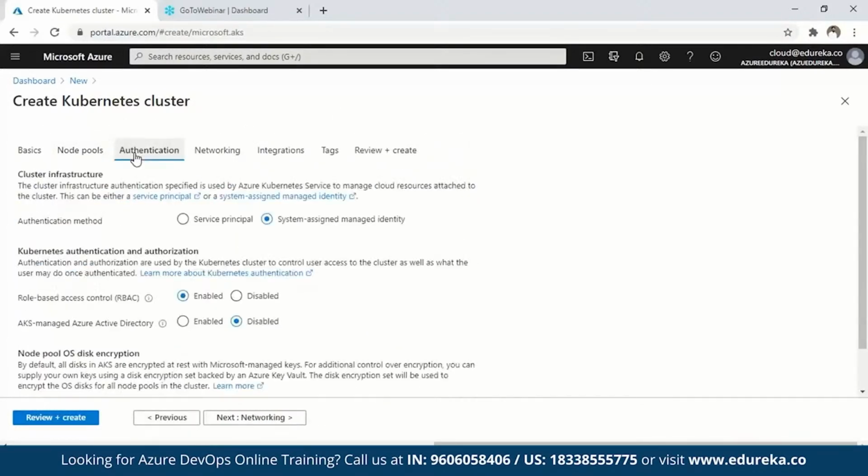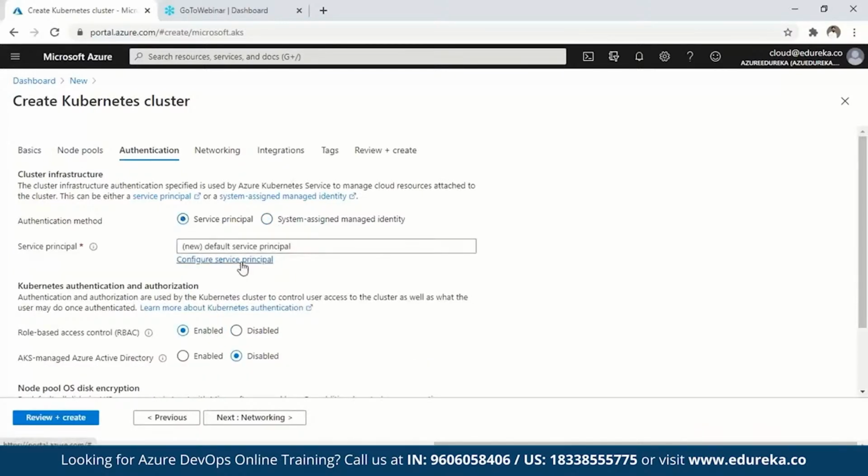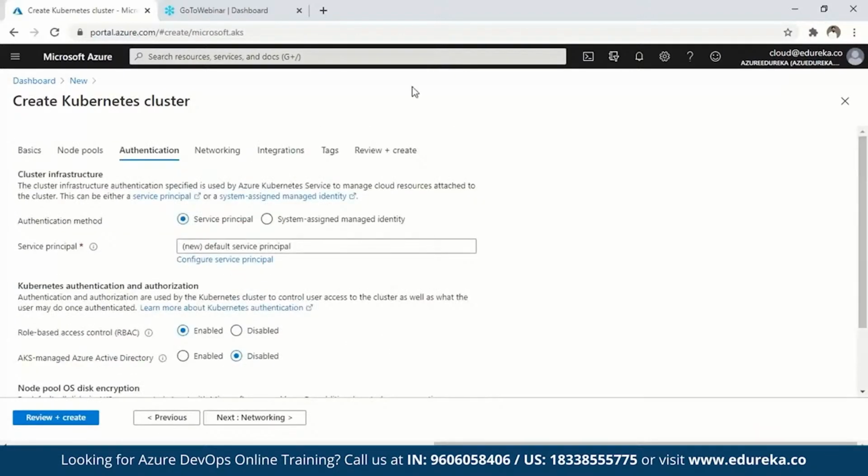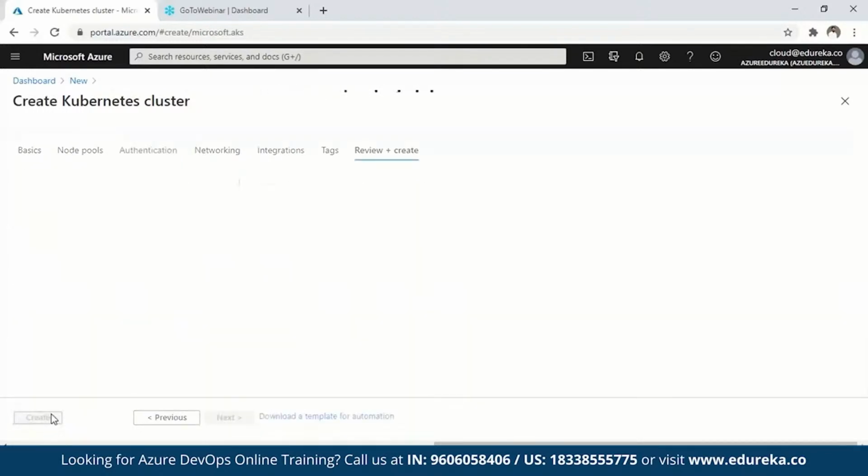Node pools, authentication, you have two options, whether you want your cloud platform to manage your identity pools and basically create resources accordingly. You can do that, or you can select a service principal, which is an older way to do it, where you use an Azure Active Directory to do that. So there's no rule here. You can go for this one as well. I'm just going to do this just because I thought of showing it to you. I selected that. It does not hold a lot of impact on our demo. Okay, just going to say create and review.